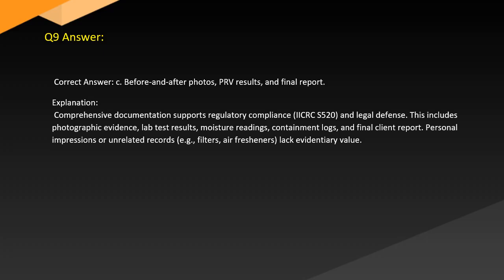Answer. Correct answer. C. Before and after photos, PRV results, and final report. Explanation. Comprehensive documentation supports regulatory compliance, HVAC records, and legal defense. This includes photographic evidence, lab test results, moisture readings, containment logs, and the final client report. Personal impressions or unrelated records, e.g., filters, air fresheners, lack evidentiary value.